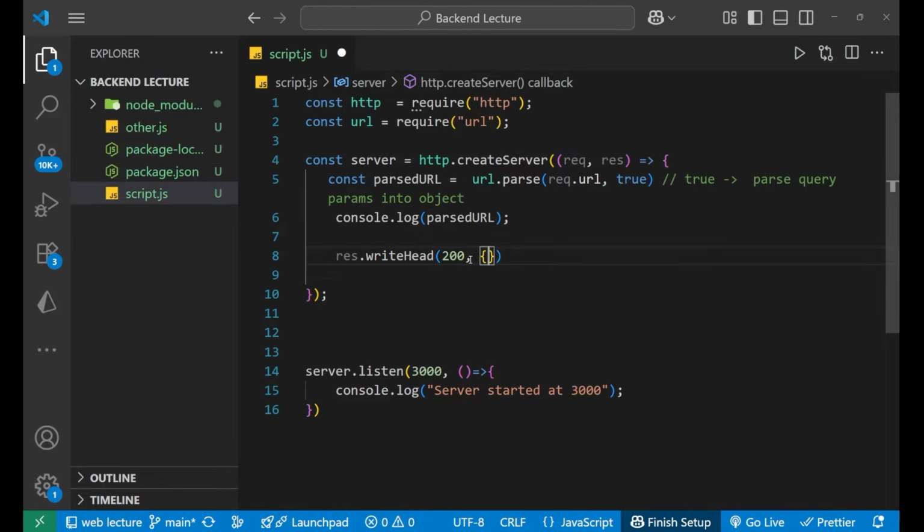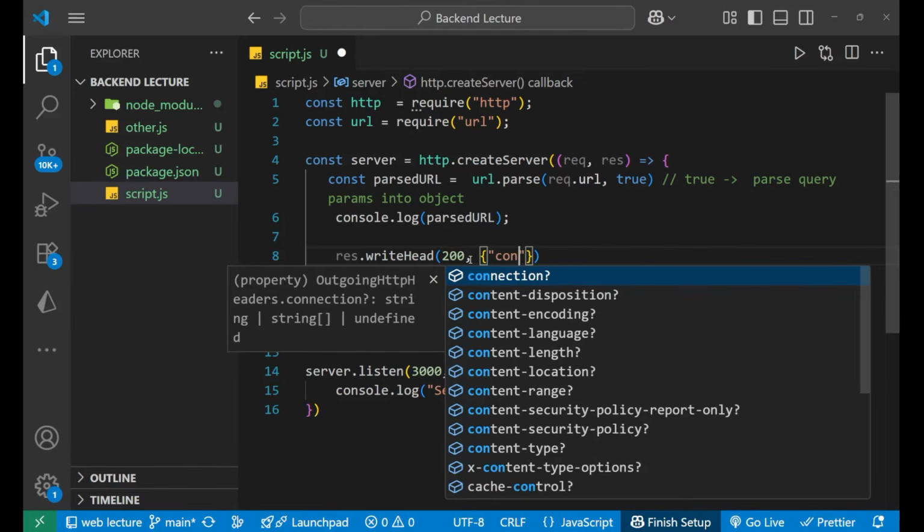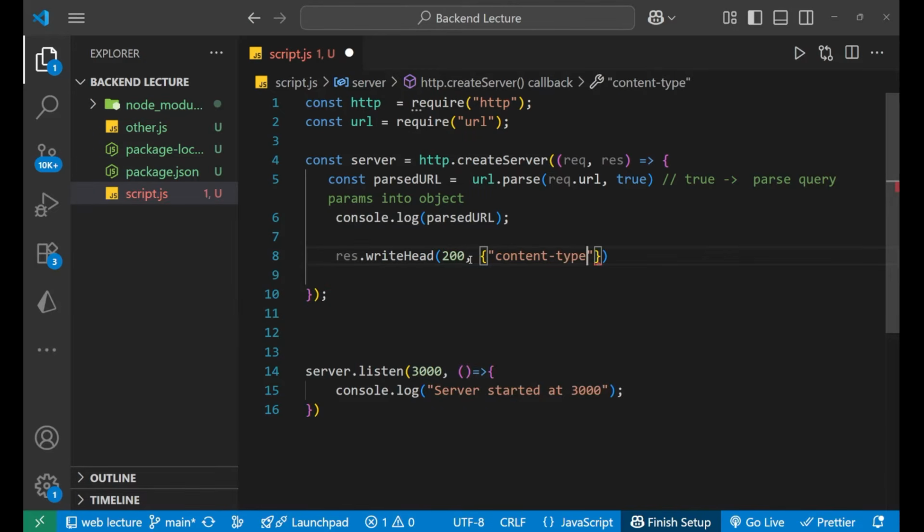After that, the content type to be application/json, because we send all the parsed information in the form of JSON data, right? So application/json like this.